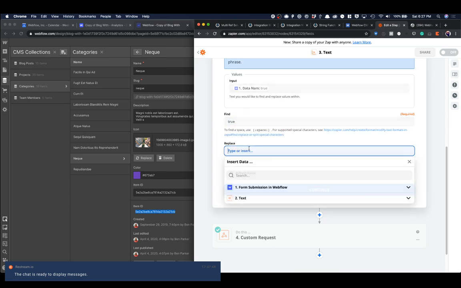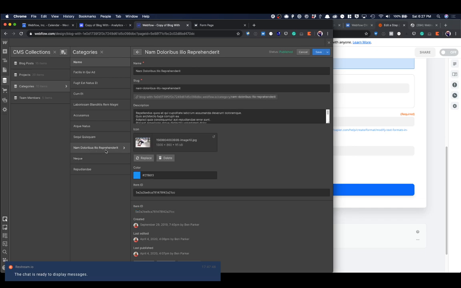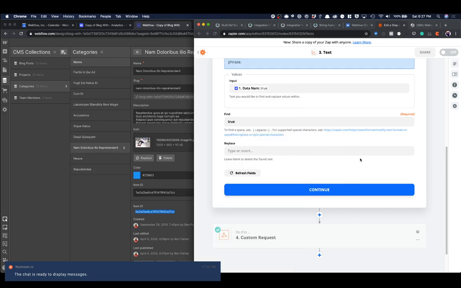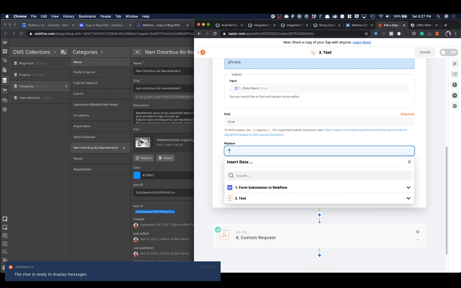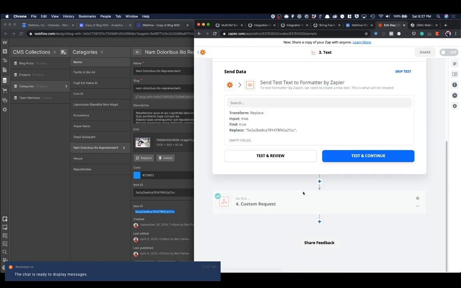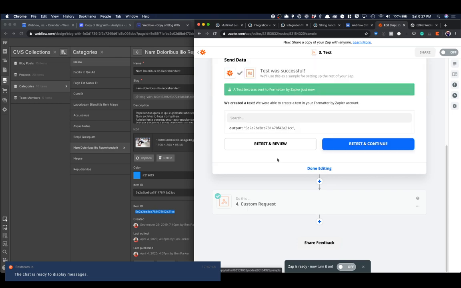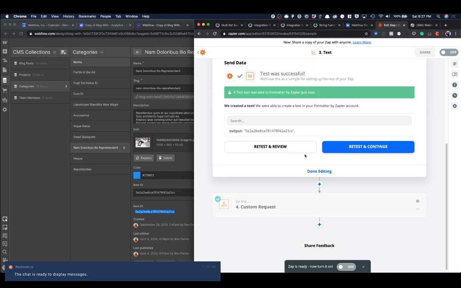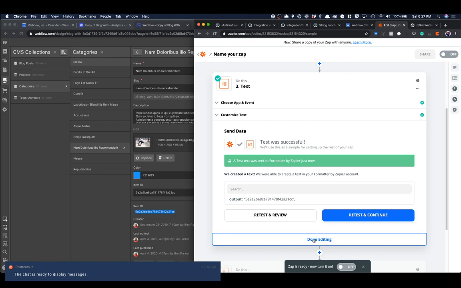If it was checked and it's true, let's replace it with the ID. So its ID is over here. And the same thing, we want to put it in quotes. So just like that, and a comma and a space, and continue. Perfect. Test and continue. And in this case, it was true, so it outputs it, which is great. So we're going to hit done.